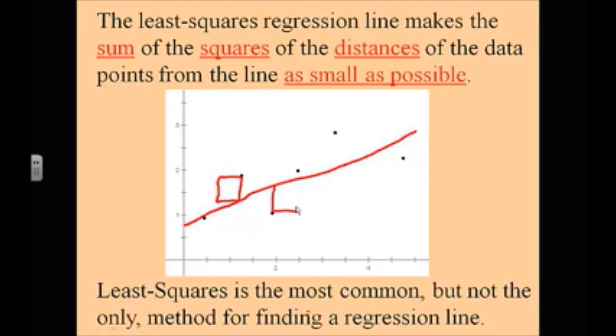And then this one, you would take that deviation squared. And then this one, there's that deviation, and we want to make a square out of it. You should be doing this on your paper as well because you have this graph on your paper. So we take our deviation, the distance from the point to the predicted line, and we square it. And then we add all those up, and the goal is to get those squares, if we add them all together, to be as small as possible.